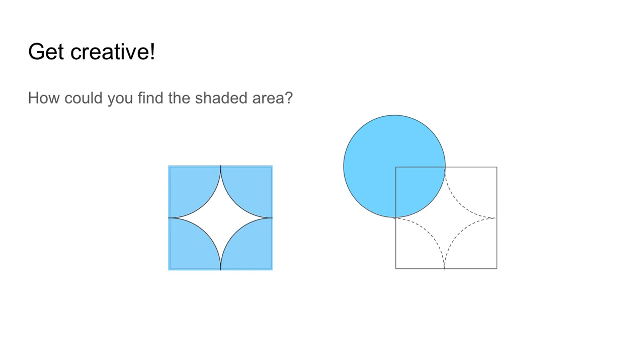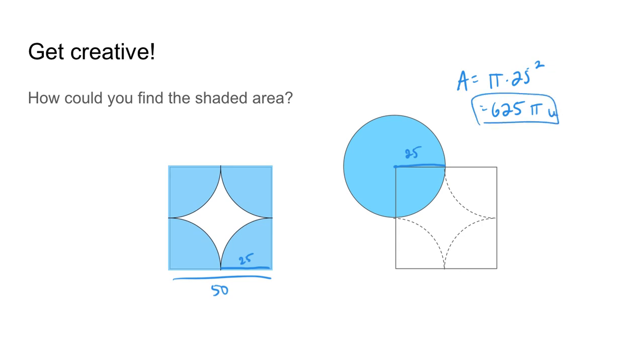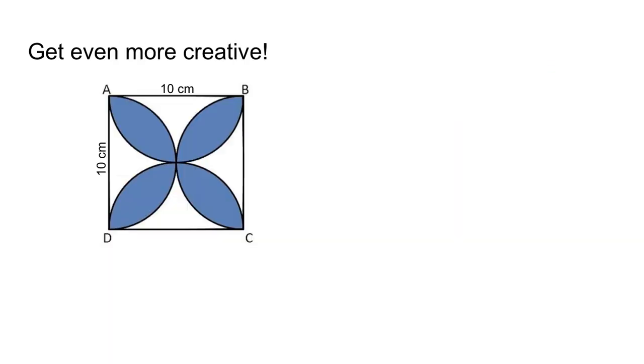So if I was given something such as being told that this length was, I don't know, let's call it 50, that means that right here would be 25, right here would also be 25, and this would simply be pi times 25 squared, or 625 pi. Oops, I forgot my units. Let's do units squared.